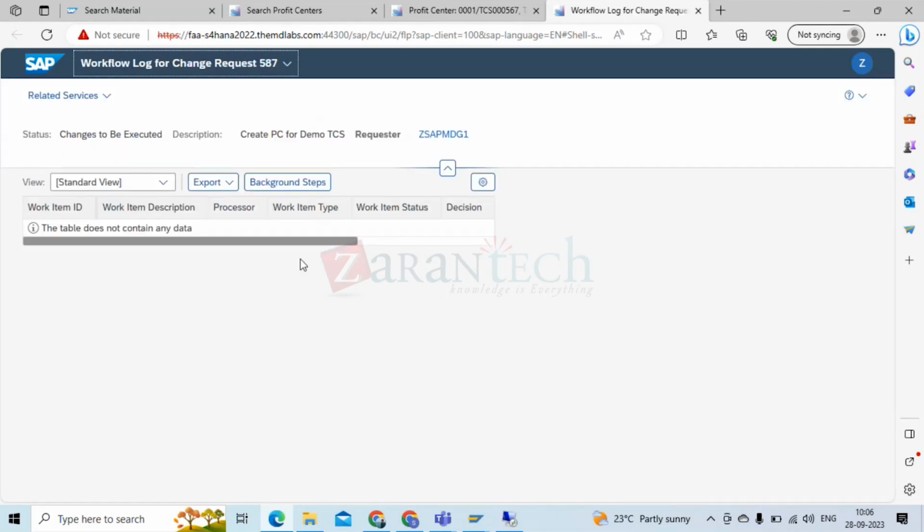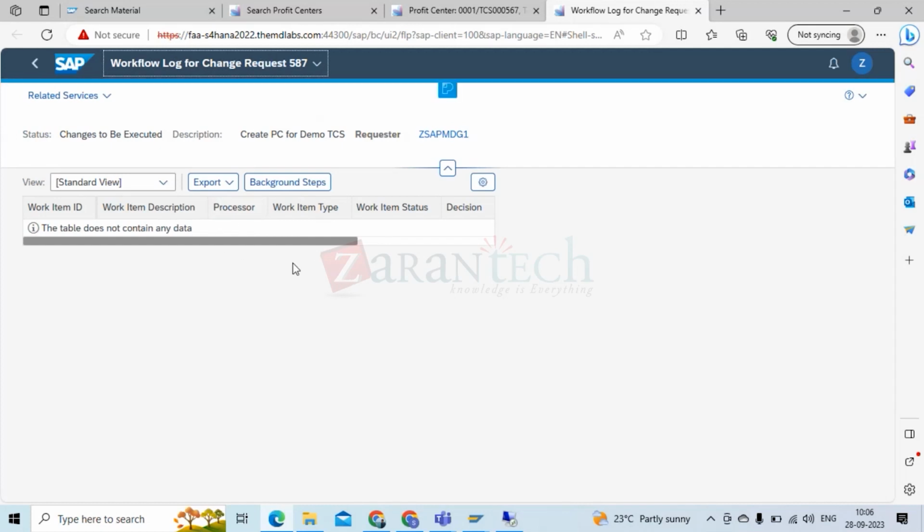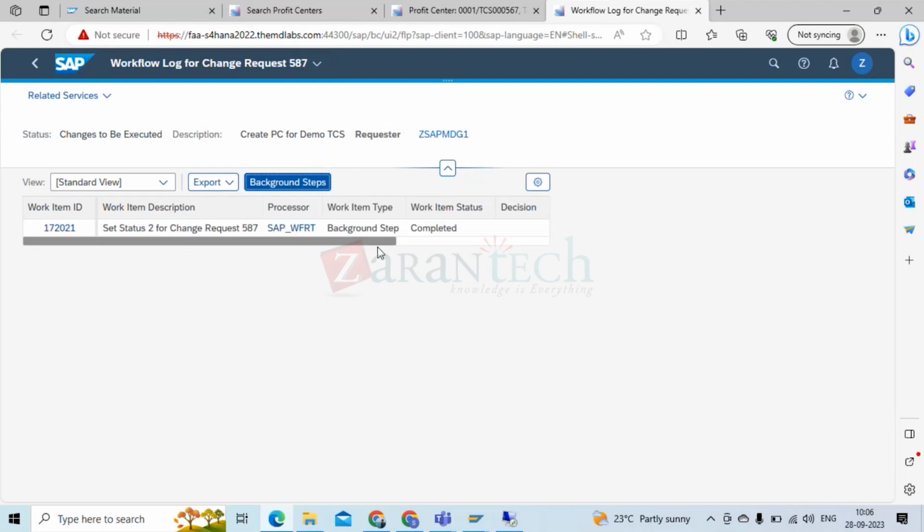Here you can see for this change request, we have not assigned any workflow logs or any workflows. Once we create any BRF plus rules or business flows, we can. As of now we have not created any BRF plus rules and workflows here.